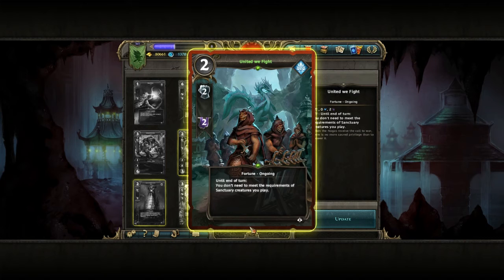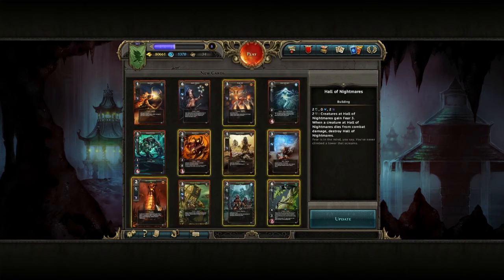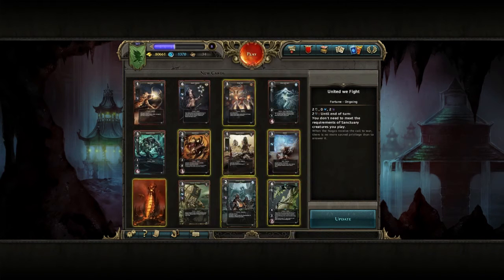United We Fight. Until end of turn, you don't need to meet the requirements of sanctuary creatures you play. So I can just dump a bunch of sanctuary cards on the table. There's Famous Last Blows again. Hall of Nightmares. Creatures at the Hall of Nightmares gain Fear 3. When a creature of Hall of Nightmares dies from combat damage, destroy Hall of Nightmares. But what does Fear 3 do?